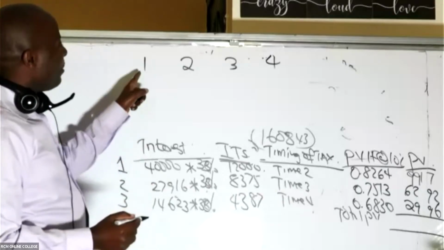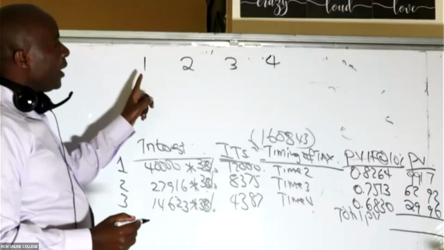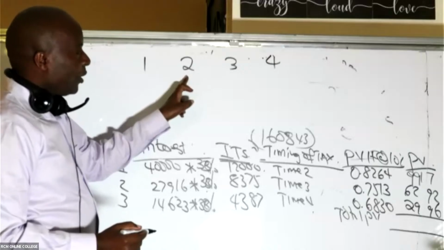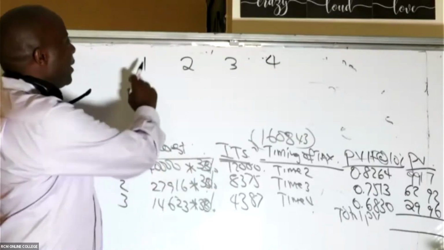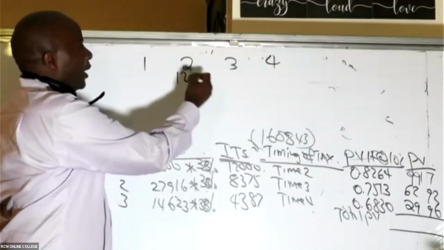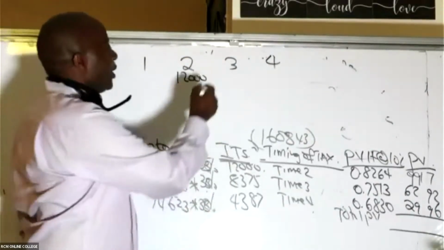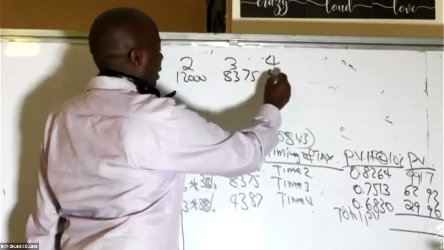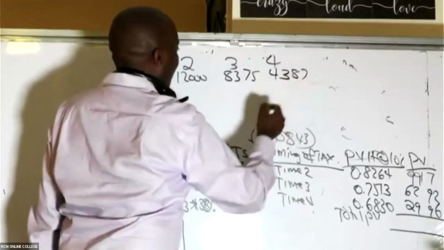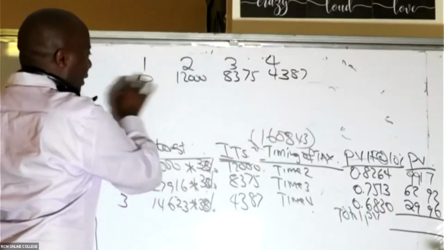And then the tax benefit in year 1 will be gotten in year what? In year 2. So instead of putting this tax benefit here in year 1, I bring it straight away to year 2, the same, 12,000. This one here goes to year 3, 83.75. This one now here goes to year 4, 3.87. And then of course here we have now nothing, 0.